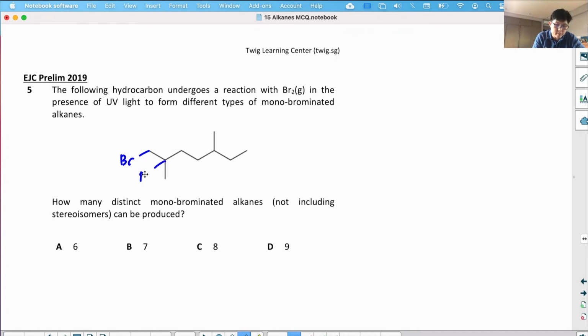So this is 2. This is 3. This is 4. There's a CH3 here, so you can kick out this H, and I'm going to draw it out so it should look like this. 5. There's a H over here that can be kicked out, so it becomes 6, 7, and 8. So for this question, if you did it properly, you'll realize there's actually 8 possible monobrominated alkanes. I'm doing all the Br here to show you all the possible positions where the Br can be.